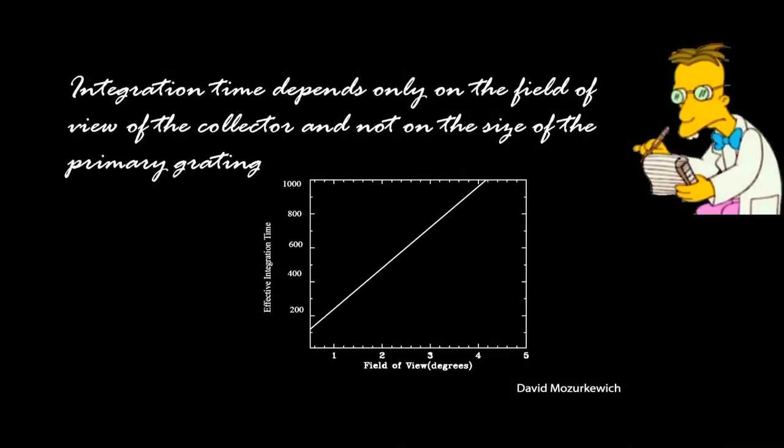And finally, Dr. Frink, you know, he's raised a conundrum. This is actually David Mazurkowicz, who helped me out, and then he hit me in the stomach. He said, you know, the size of the secondary is really going to limit the integration time. And the calculations are again in my papers and in my report to NIAC. And he's right, if you make the primary objective the same length as the field of view of the grazing secondary. But if you make it much bigger, which you can because it's cheap, then his caveat may not apply.